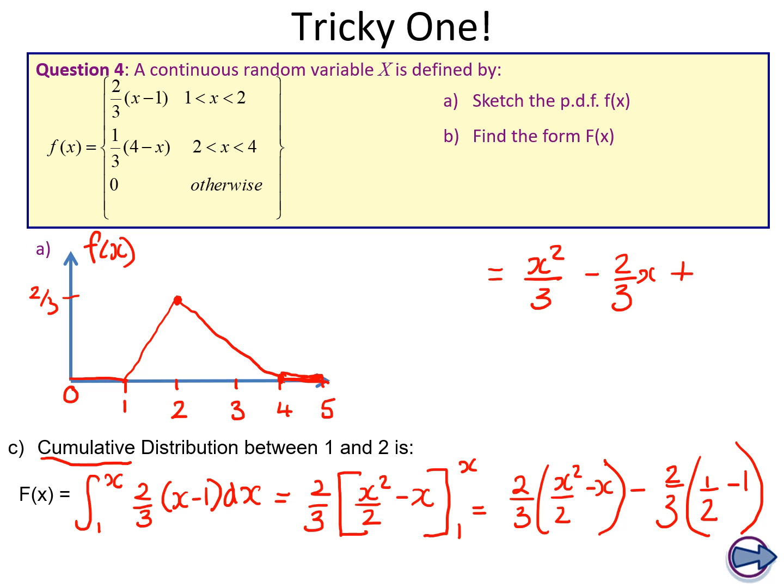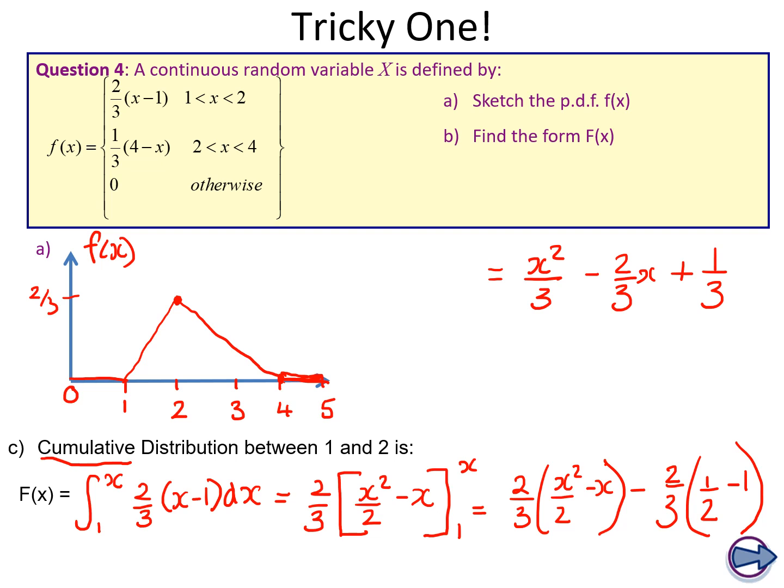That'll be a half, wouldn't it? So is it 1/3? I think it's that. There we go. So that's the cumulative between 1 and 2.